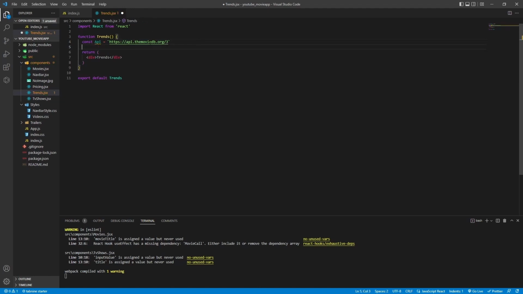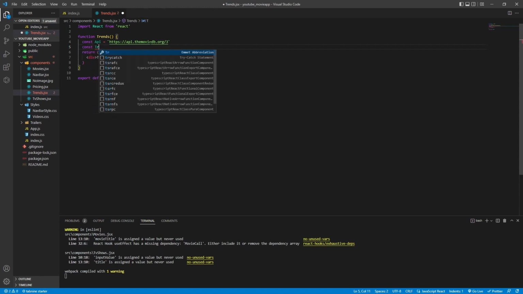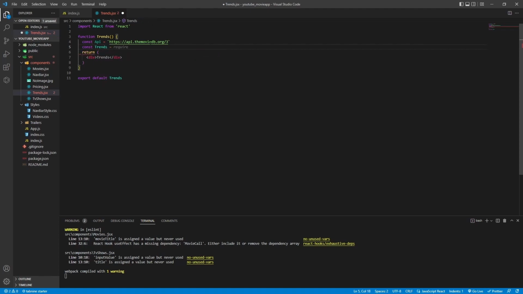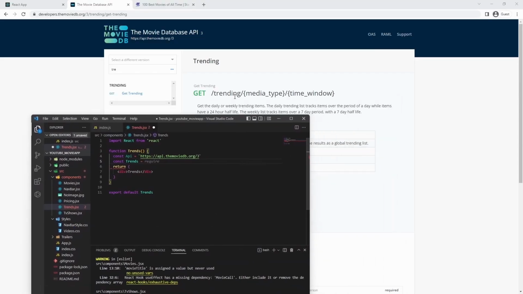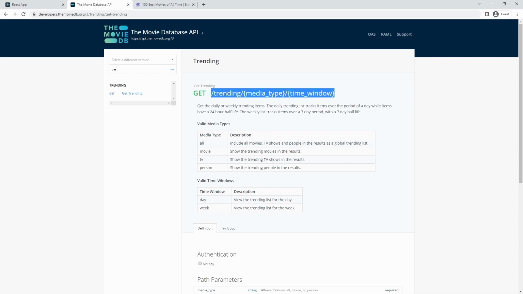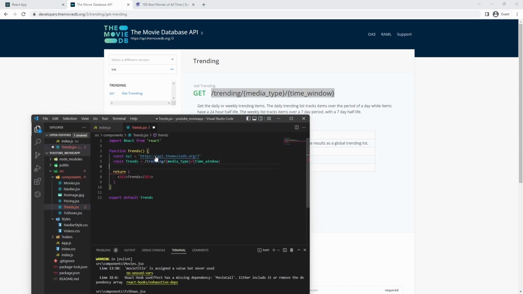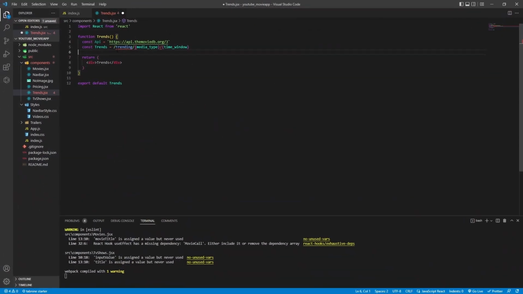This is the API URL, and we just want to copy this into here.